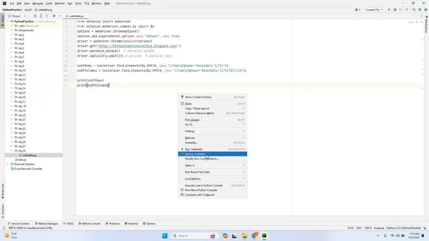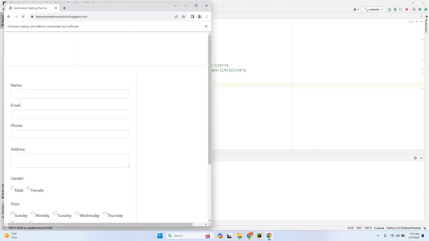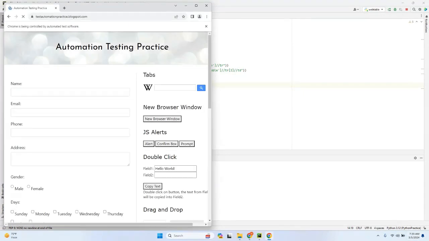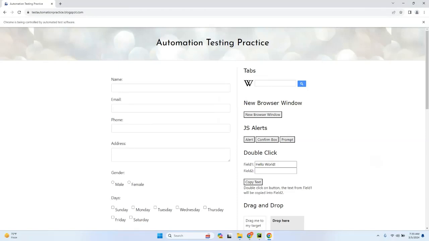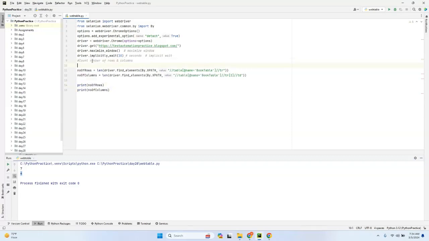So let me execute up to here. We'll get the count of rows and the count of columns. Very important. Maximize the browser window after opening that URL, and you can see it in the console. We have a total of 7 rows and 4 columns. So this is the first operation, counting the number of rows and columns.